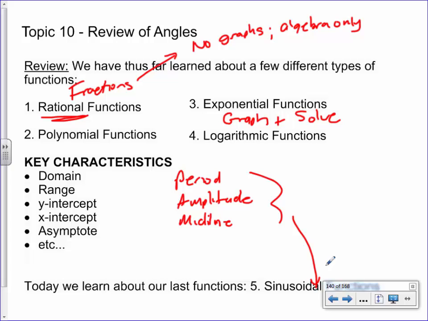Does that make sense then what the expectation of like this unit has to involve? Essentially, you need to be able to graph a whole bunch of things. Some of them you have to be able to solve, and you should be able to like do word problems as well.